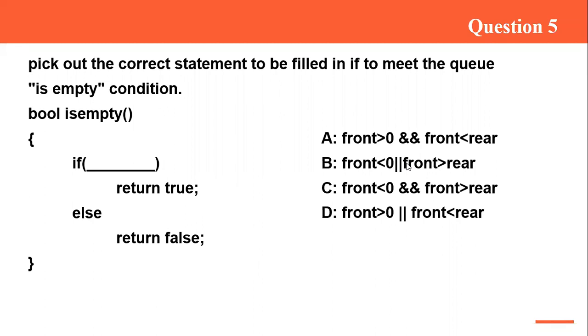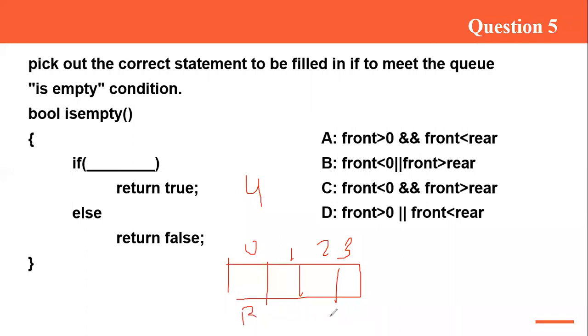If I consider a reusable queue, then we have to talk about front also. If I consider a non-reusable queue, we cannot use any locations. In a single implementation, there should be rear at the last index possible. In that case, we consider the queue as full. Just now I drew that picture, if you remember. For example, if the size of the array is 4, 0, 1, 2, 3 are the indexes. For the first element insertion, rear will be at 0, next at 1, next at 2, next at 3.